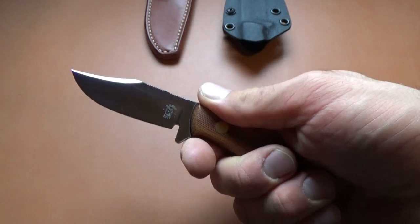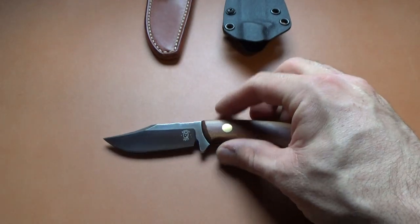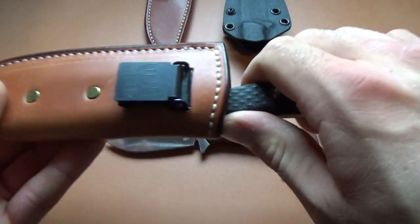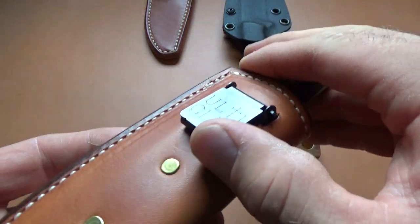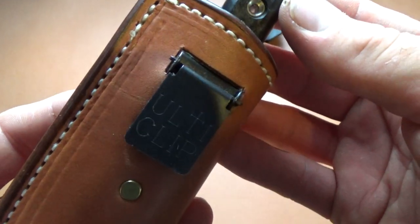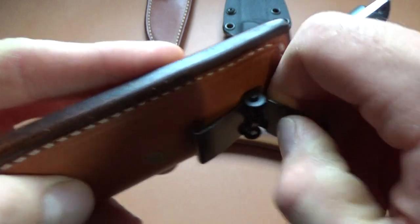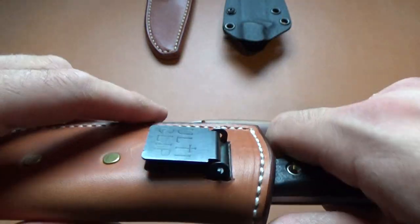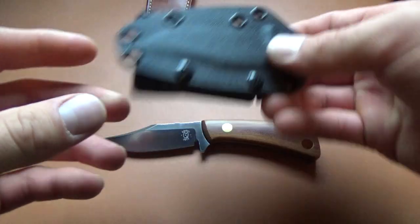Ergonomic bliss as per the norm with him as well. And I got it with two sheaths. I'm using the leather sheath with the Mini Meaner Street. Tom started using these Ulti Clips, which I think some sheath makers for guns and stuff are starting to use too — I think that's originally what they were for — but they work really, really well, very versatile. And then I just have the standard Kydex. I went with both.